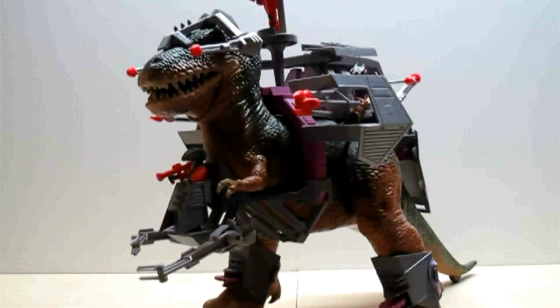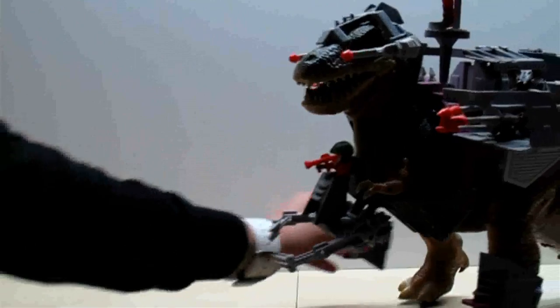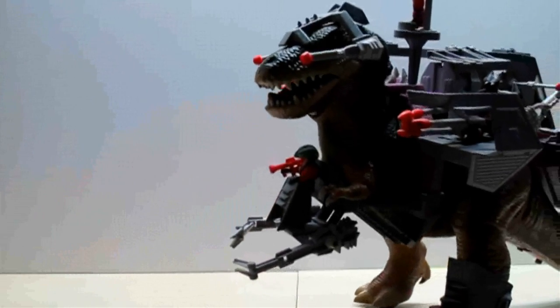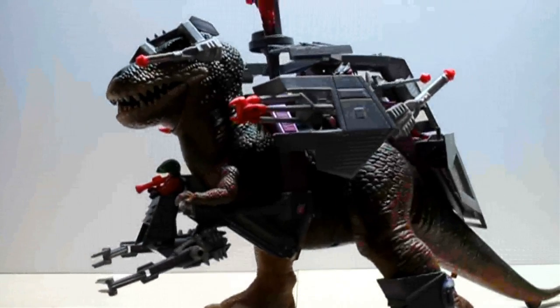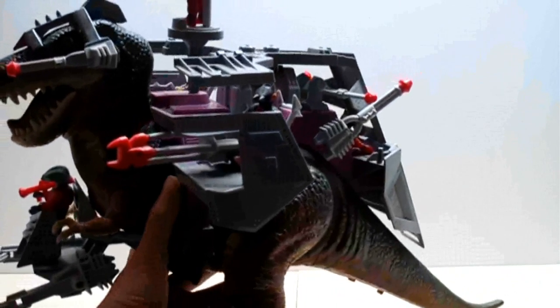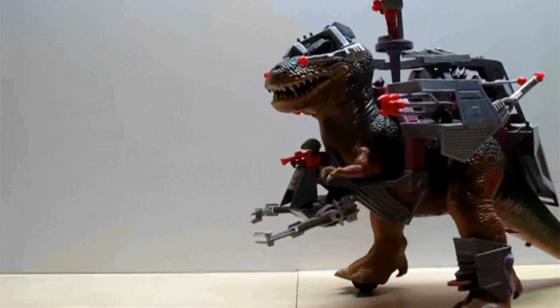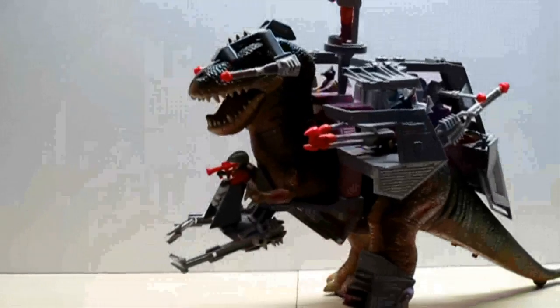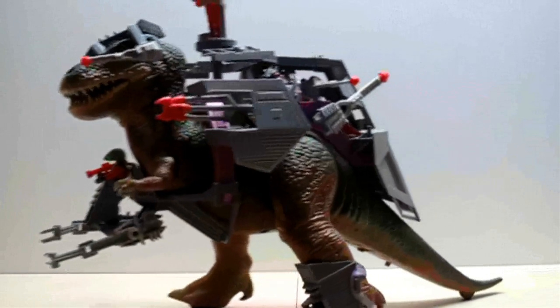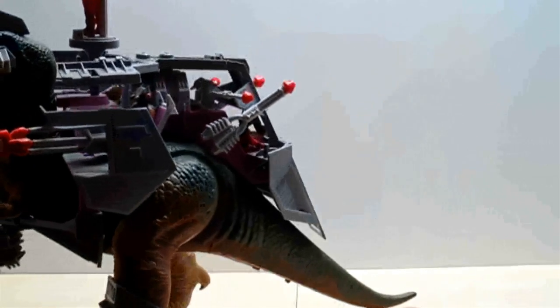Let me just turn this guy on and show you how he walks. Let's just do that. I'm just gonna maybe remove this piece since it's gonna keep falling off. But there you go. That's what he looks like, fully equipped, ready for battle, and kind of trotting along. But just overall, such a great figure, and it's really no wonder that this guy is one of the most sought after Dino Rider toys, especially fully accessorized.